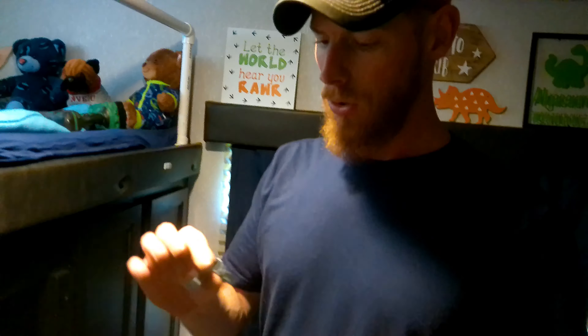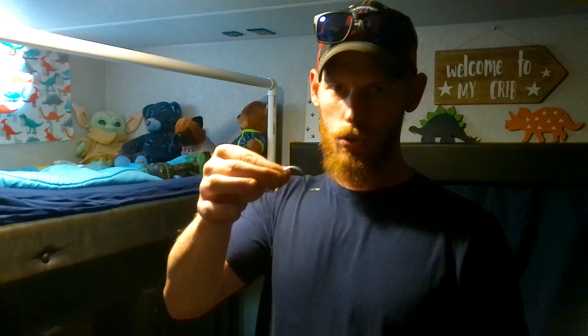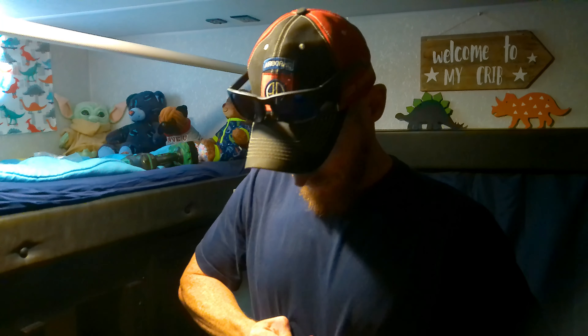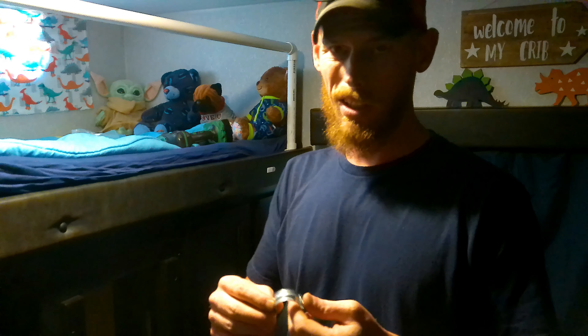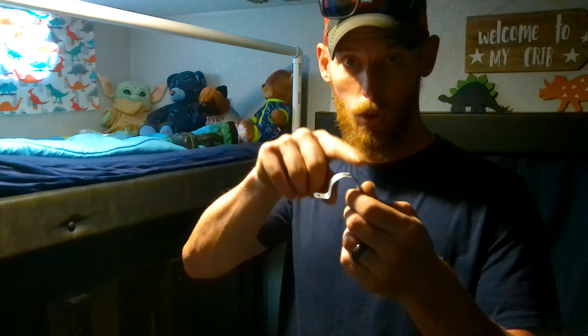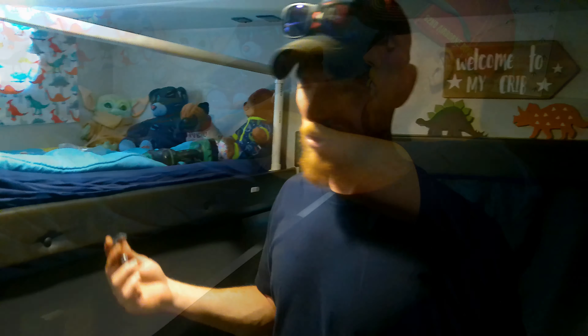What I'm doing here — they make these so that you could buy ones that were already like this — but since these are going along the bottom and they clip, the U-straps push out. So all I'm doing is taking one of those ears and just folding it back in. It's pretty light metal so you can do that with your fingers. But you can buy them where it's just one side, and that's what I would do if I had to do it over again.